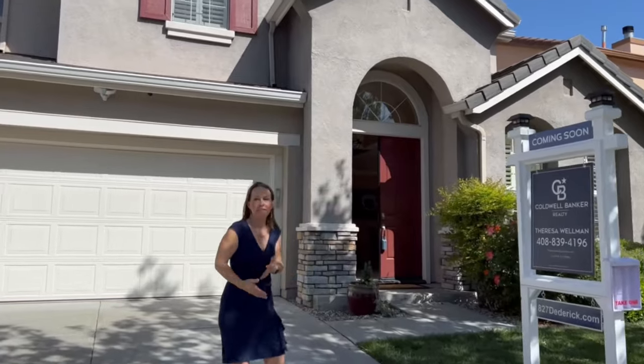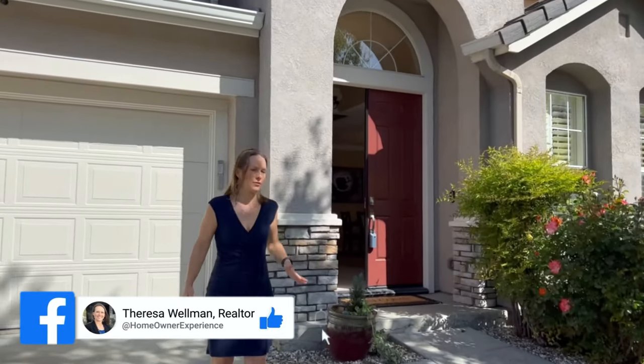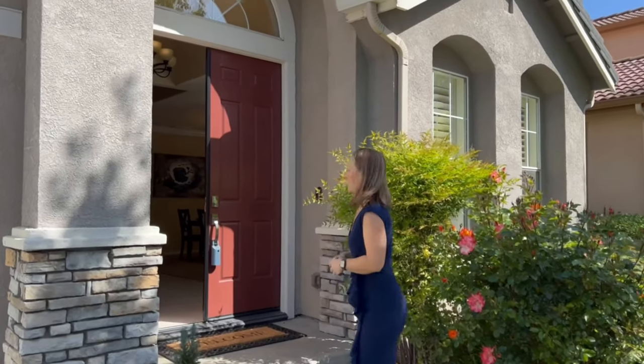One of the things I love about this neighborhood is it's so gorgeous. You see beautiful streets. This is a cul-de-sac location. It's nice and quiet. There's a park really close by. And the elementary school is rated pretty well and not too far from here. So come on in, take a peek at this beautiful layout.